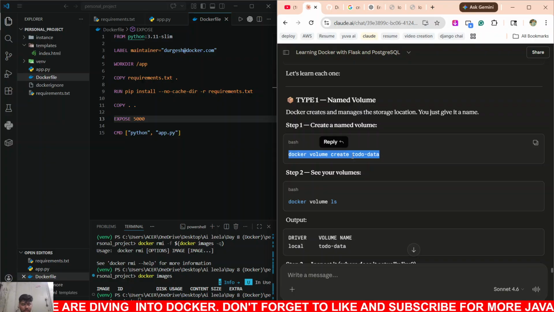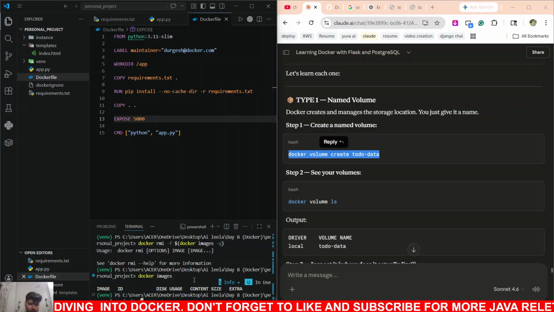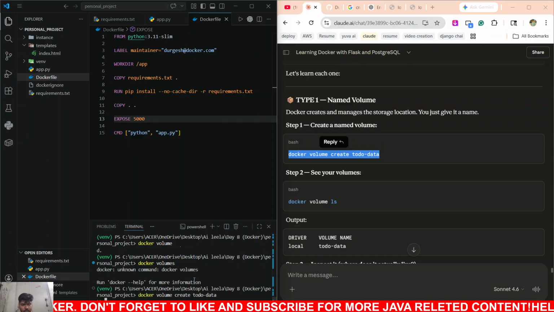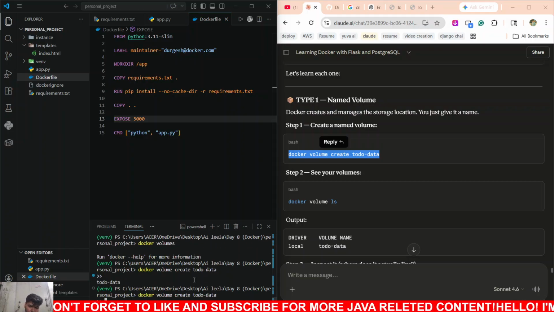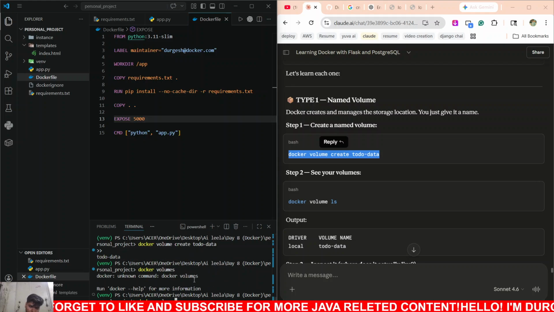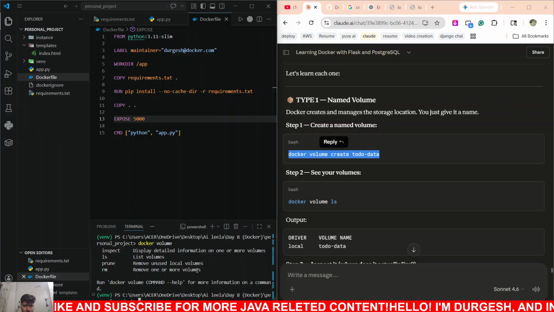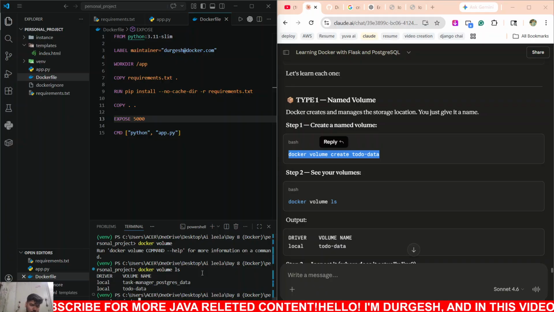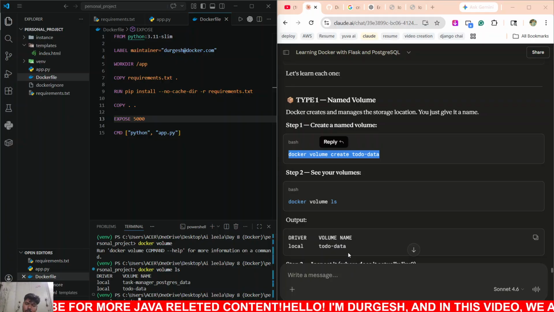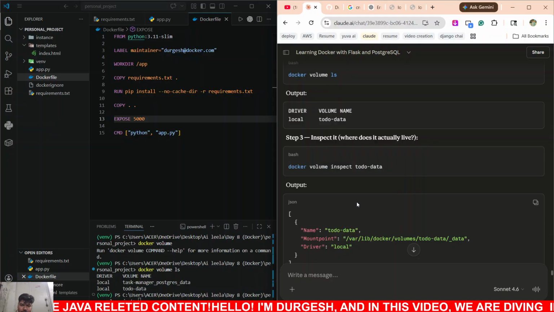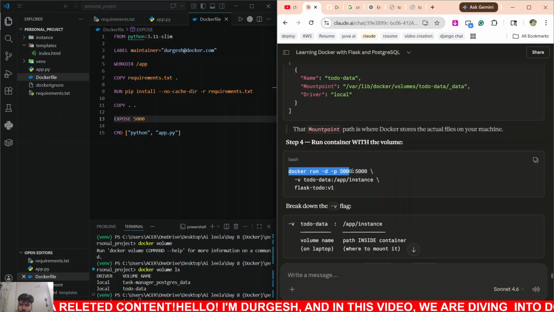Yeah. Where does it actually live? We can see that. And now run the container with the volume.